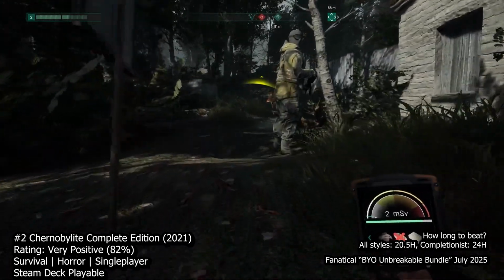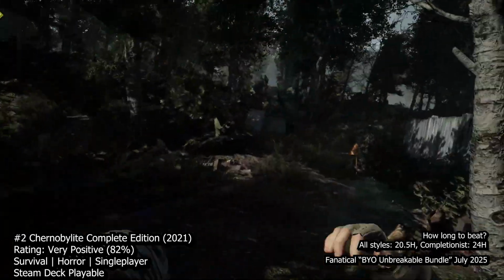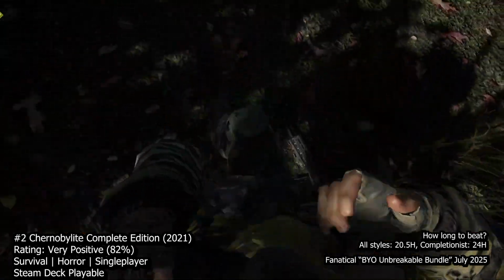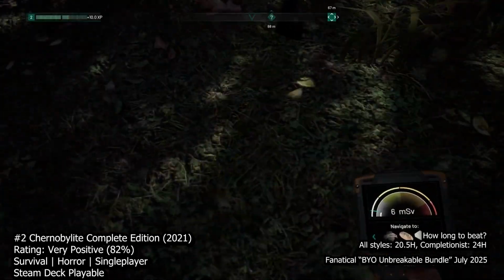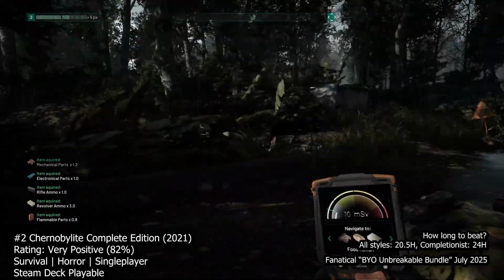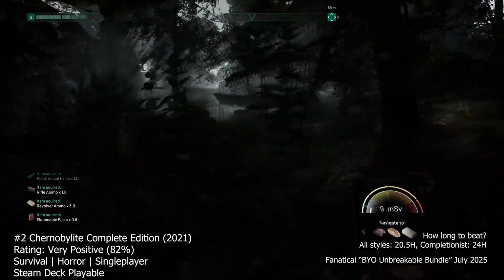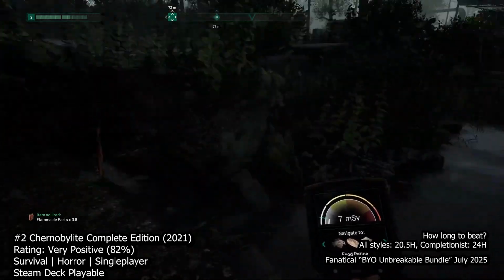At number 2 we have Chernobylite Enhanced Edition, a unique gaming experience that immerses you in the weight of your decisions, setting itself apart as a non-linear shooter with survival elements and a strong emphasis on player choice. Set in the haunting Chernobyl exclusion zone, the game introduces physicist Igor, a former Chernobyl power plant employee, on a quest to find his missing wife.